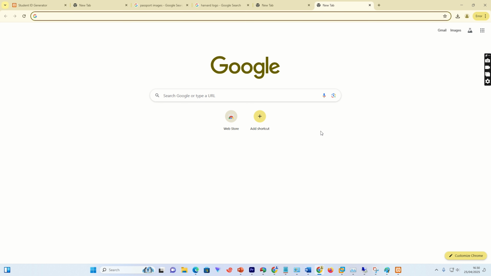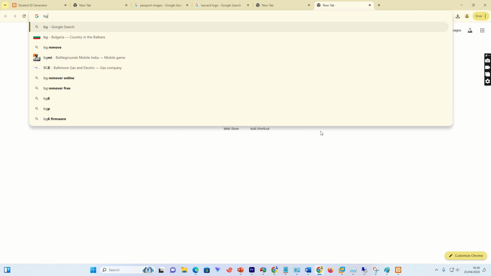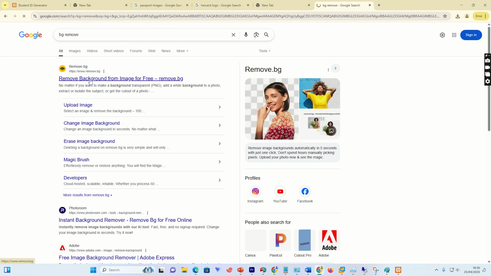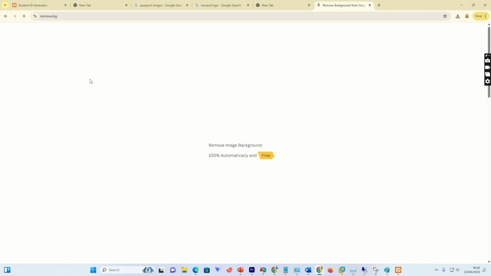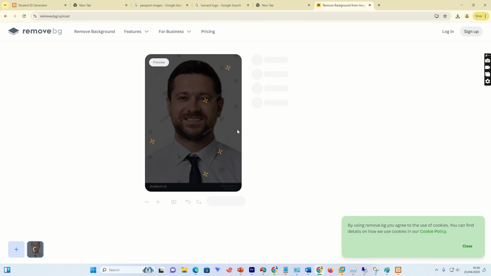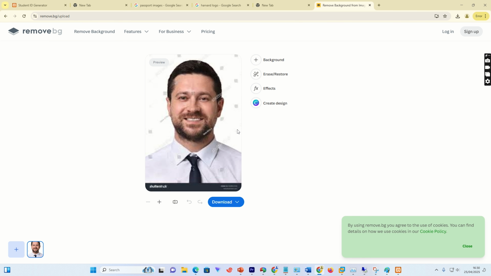But now we see that we remove the BG remover. And we select that one, download.